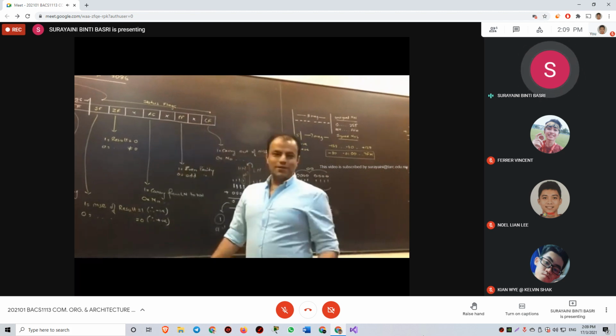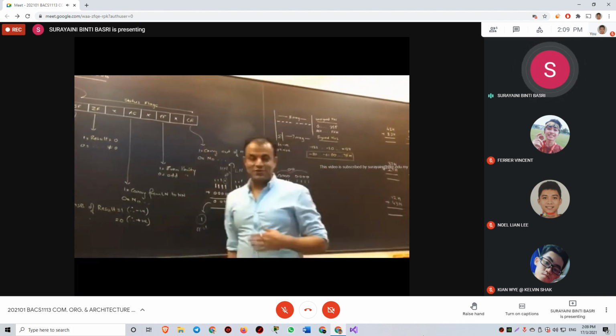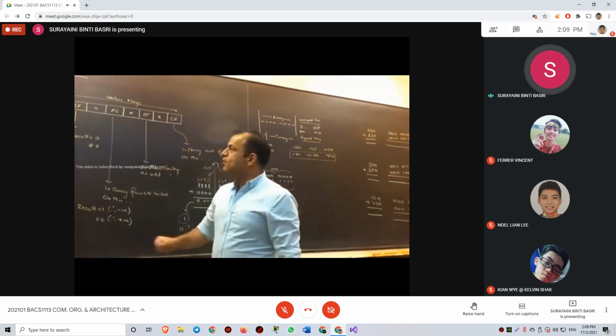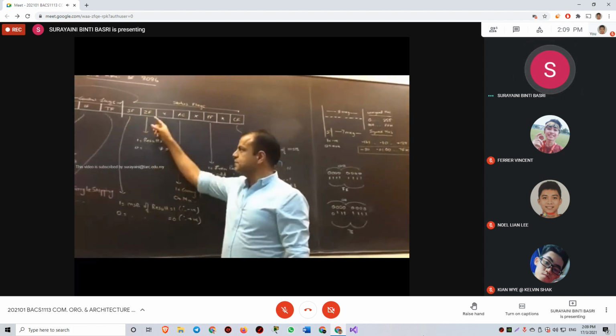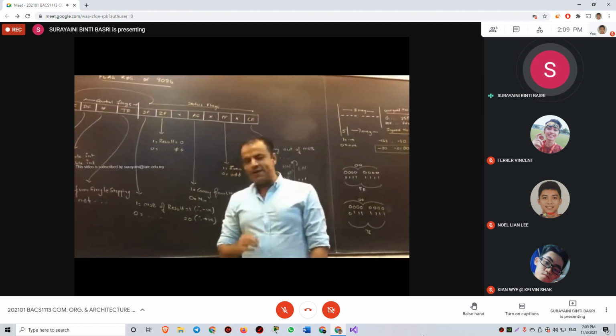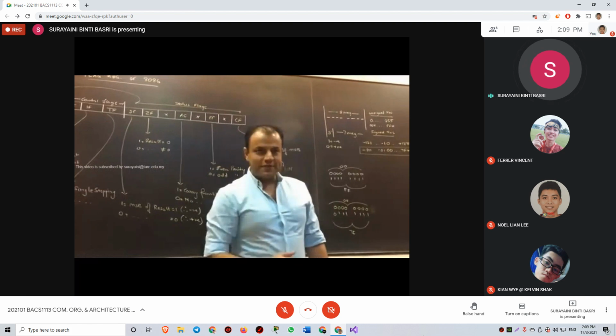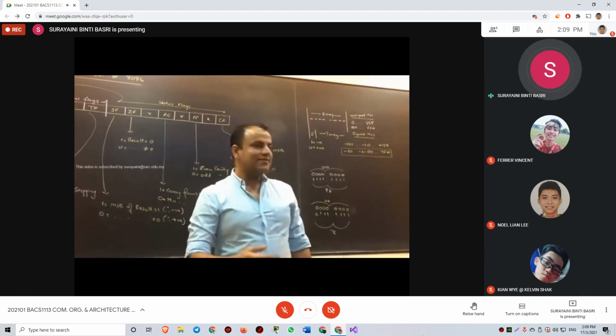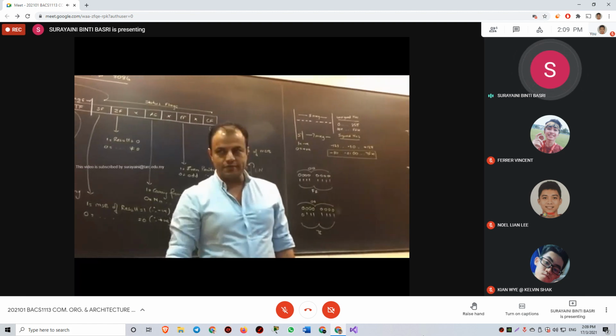Okay, simple. To be honest, very frankly, these 4 flags are just too simple. Even if you teach a school child, he or she will understand. The important flags start now. The first flag, sign flag. Okay, pay attention to this. This is very intense and very interesting. The sign flag tells you the sign of the result, as in it tells you whether your result is positive or negative.